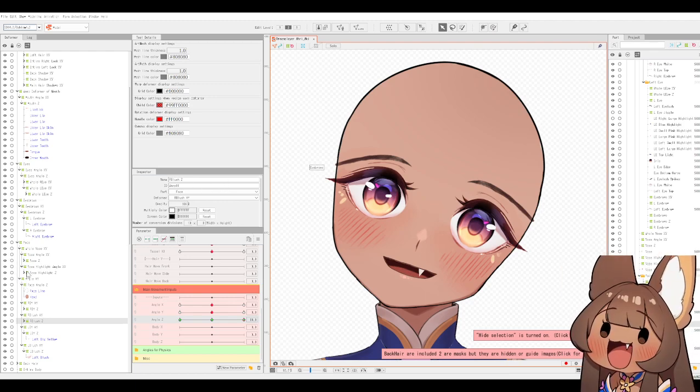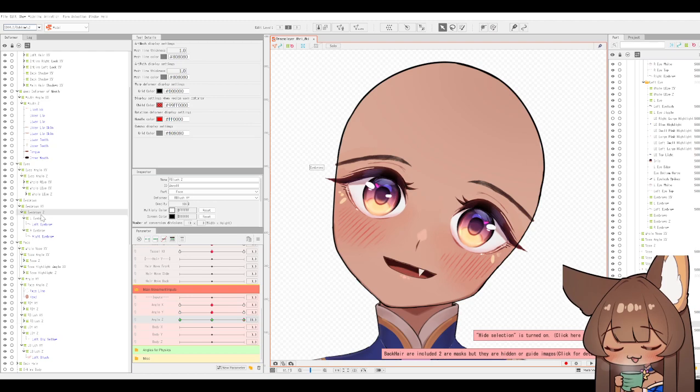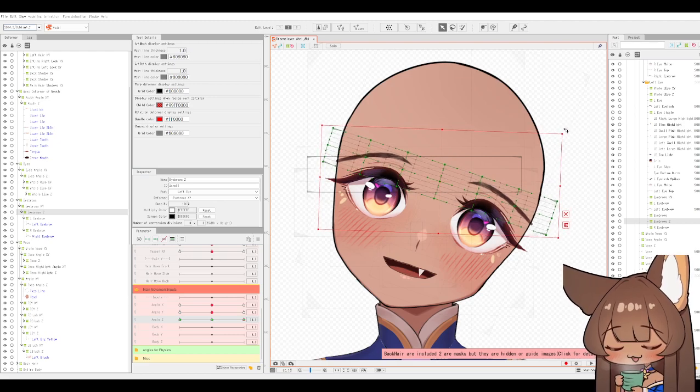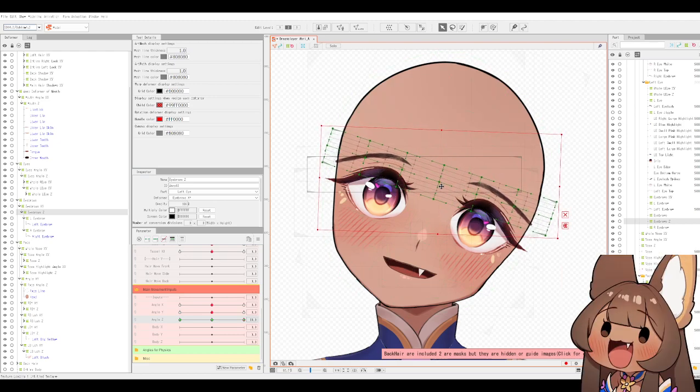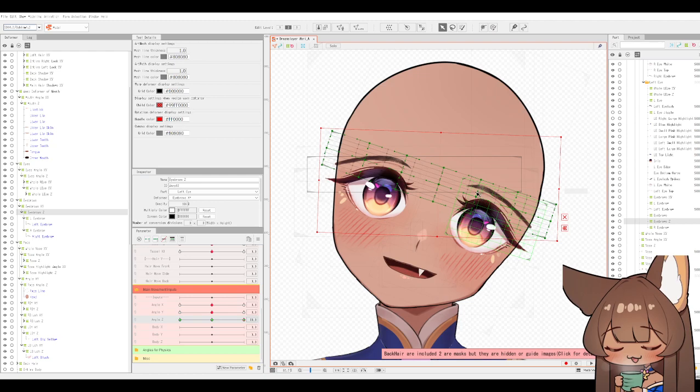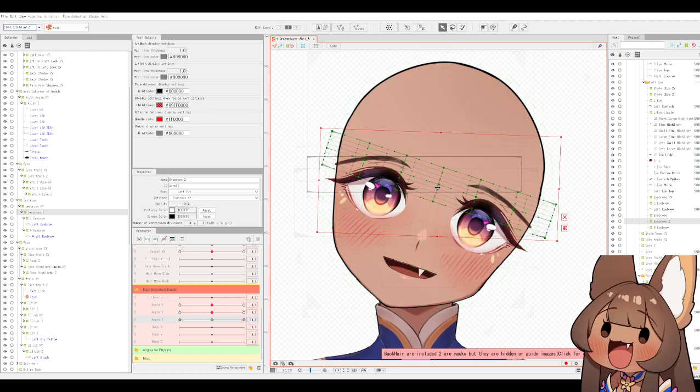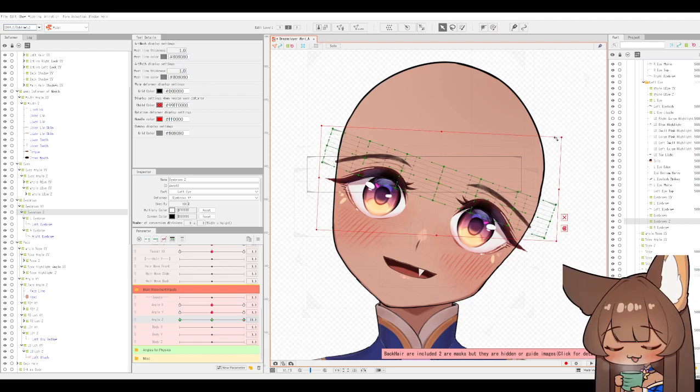Let's tilt her eyebrows a little bit more. Need to even them out and roll them down a little bit. Maybe not quite that close. A little bit higher with a slight bit more rotation. There we go. I think that looks good.